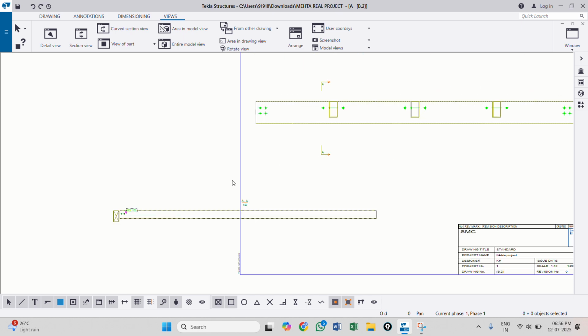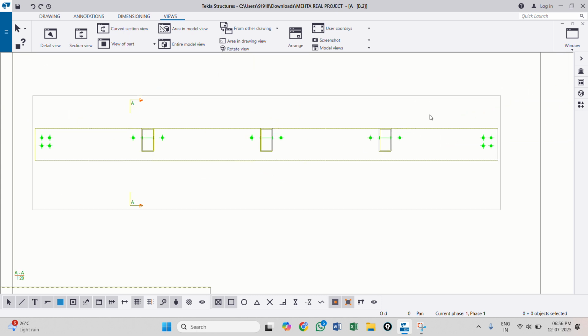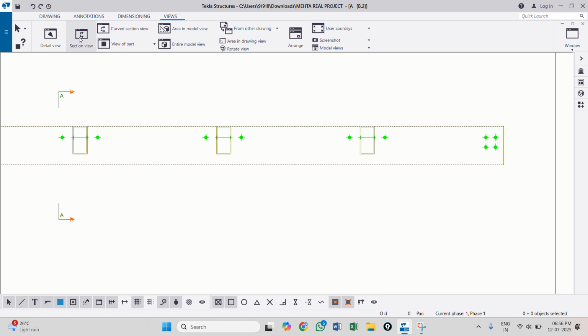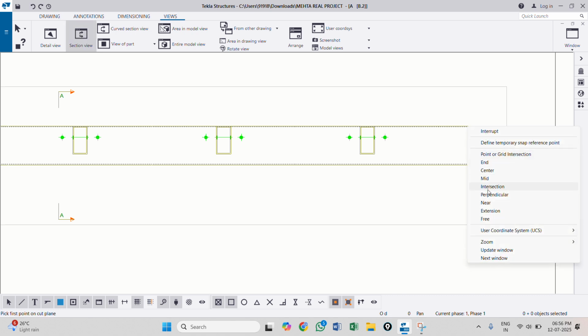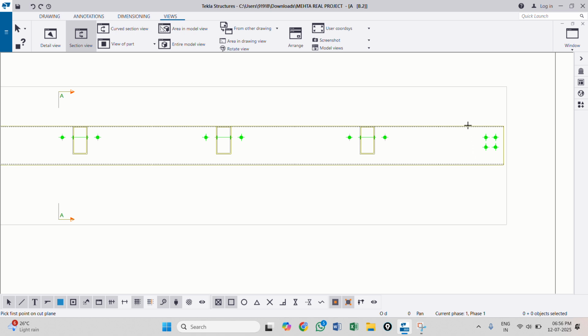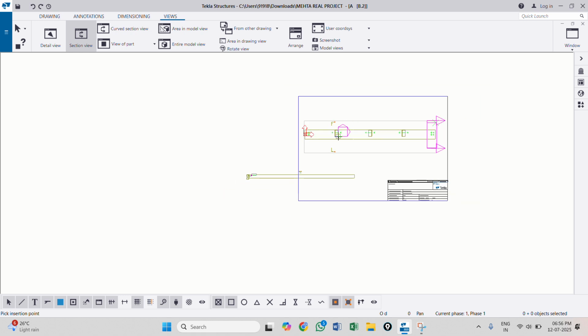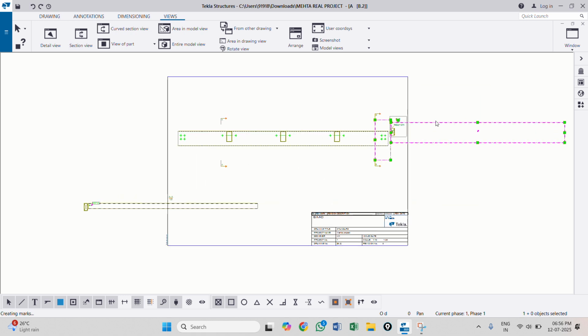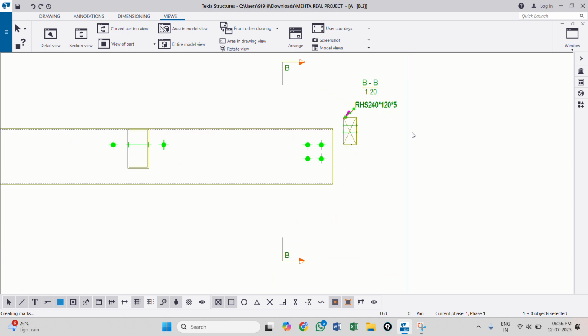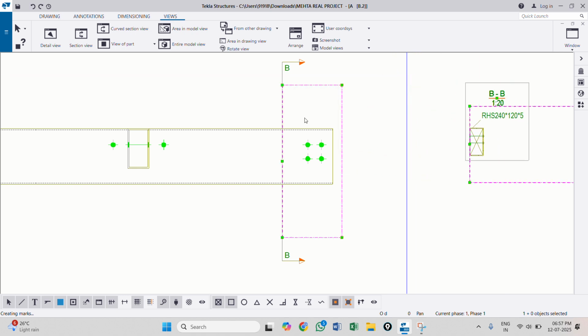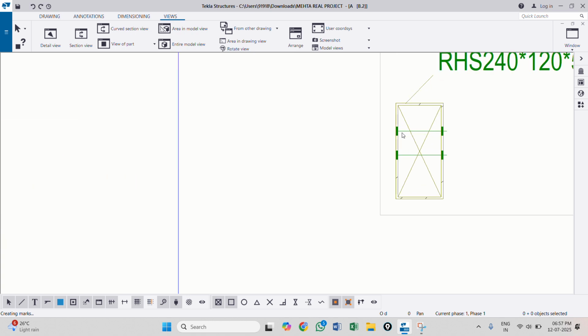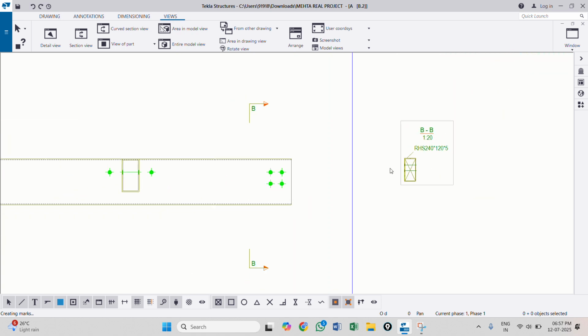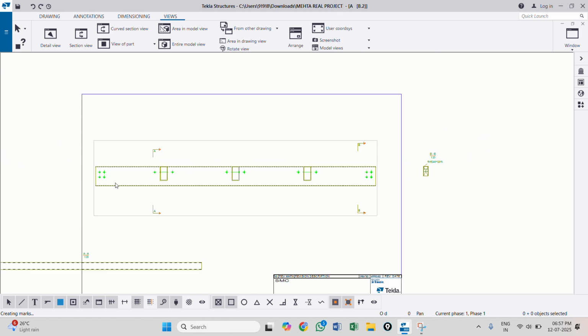It's the same way if you want a section of this one. Here also it is the same thing. Just right click it first, give free, and from here to here point, where you want to observe the areas. This is a camera that you see, and I think you're able to see these things right now. This is the BB section. You can see a bolt passing through this. This is how it looks. The same way with these things too.